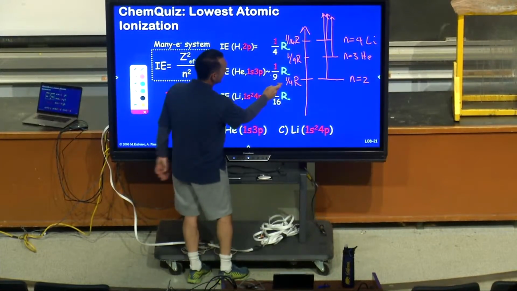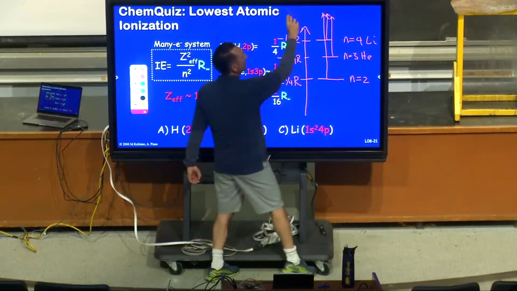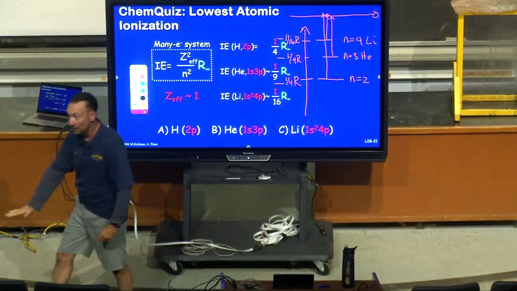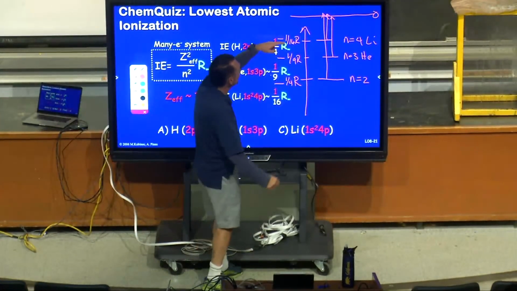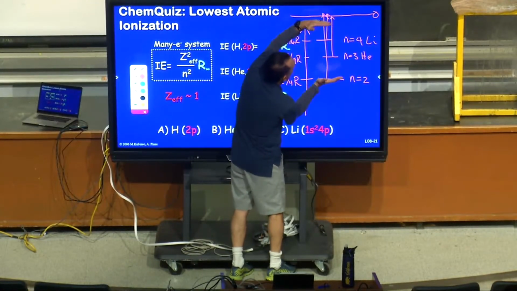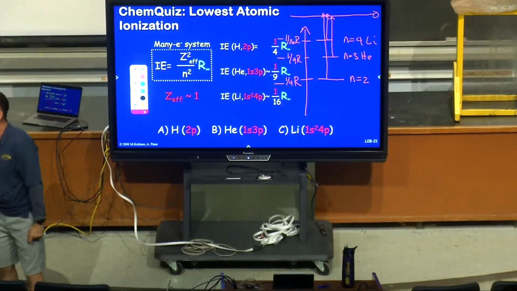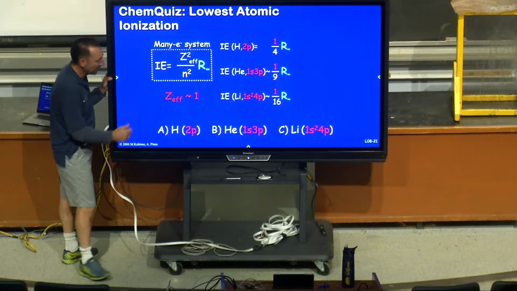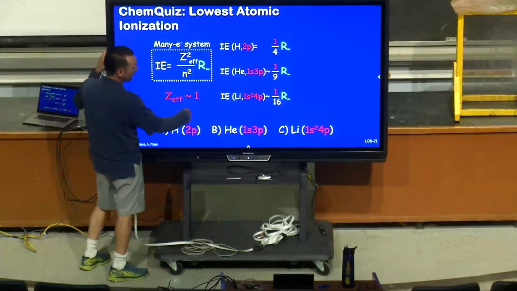All these energies have a negative sign in front of them, right? Zero energy is the ionized state, so they're all lower than 0. And this number, 1/16 R or 1/4 R, that is that gap in energy. That's a change in energy, ionization energy. Okay? So try to keep that straight. You're probably seeing it in the homework if you're already doing that homework.